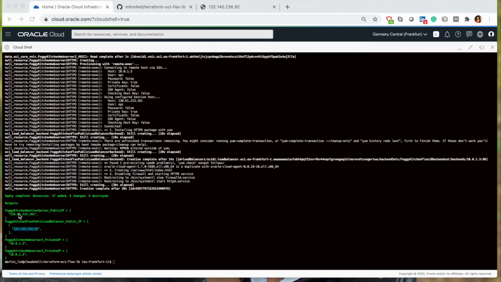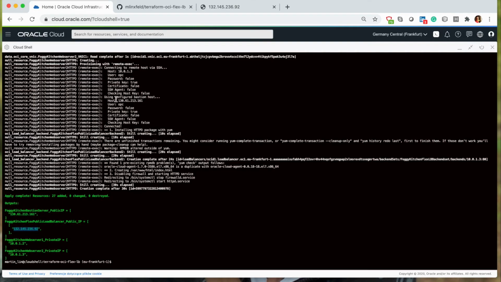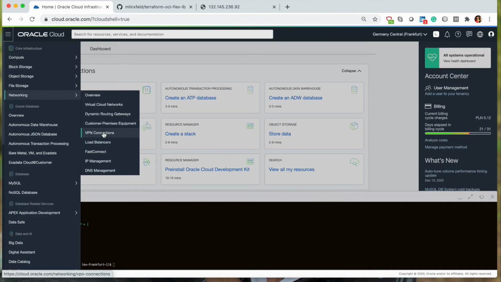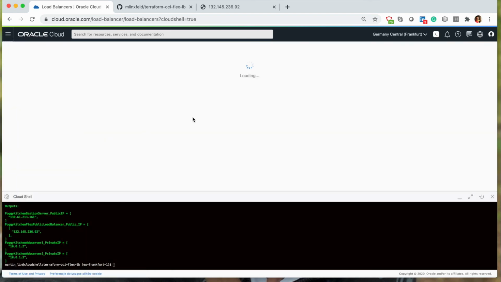Terraform is finished, so here we have the IP address of the load balancer, and I can check it, and yeah, it is switching back and forth from web server 2 to web server 1, etc. And yeah, let me verify what kind of load balancer has been built for us from the console perspective, right?